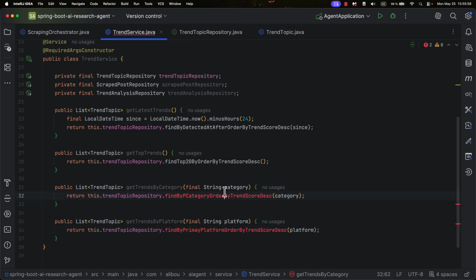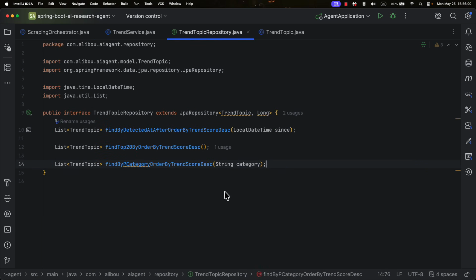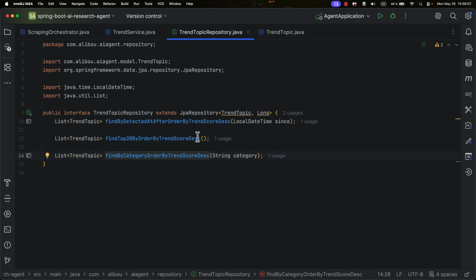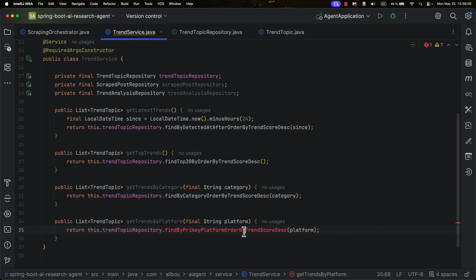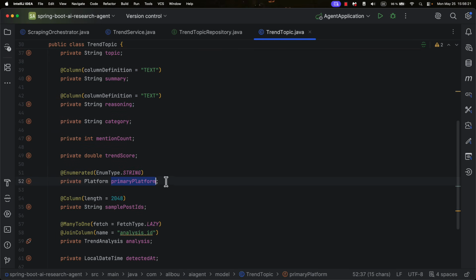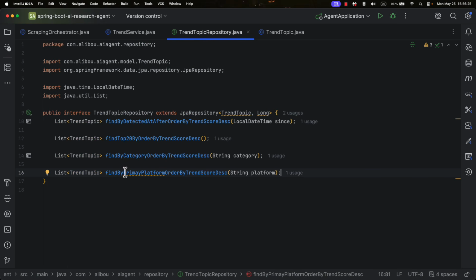So now let's first create this method, and let's rename it because we made a typo. Let's remove this P from here. Then let's create the other one to get by platform, or primary platform. So let me copy primary platform. Maybe I made a typo, so let's just copy it.